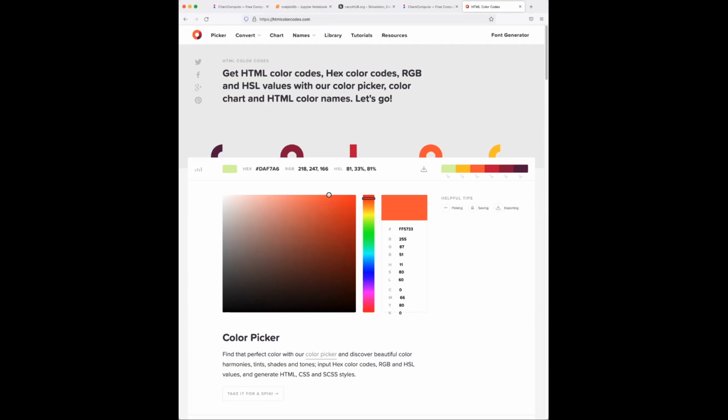Dr. McDonald has also mentioned that different organizations may have branding guidelines, such as your university. If you search your university branding guidelines, you might see that they have a web page that lists hex values for your school colors. So if you wanted to make a plot with very specific colors to match a sport team or a university, you could look up the branding guidelines and do that.